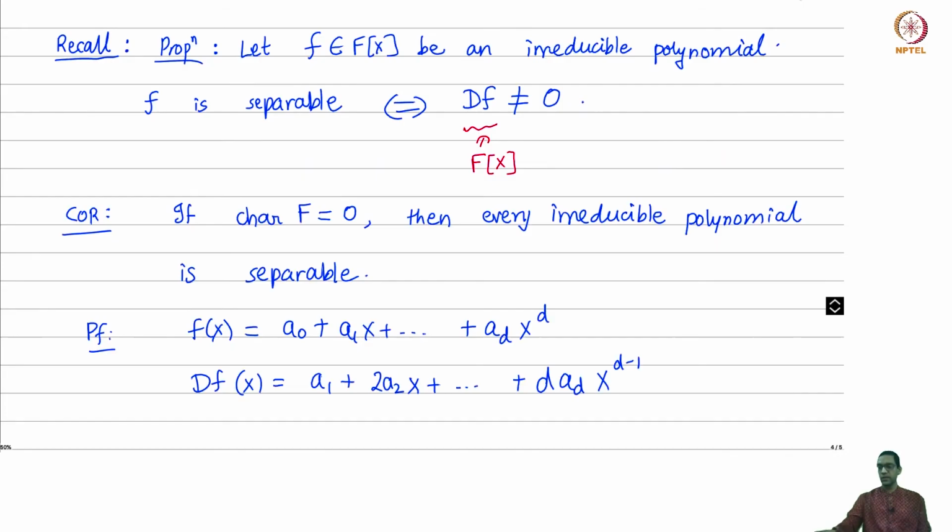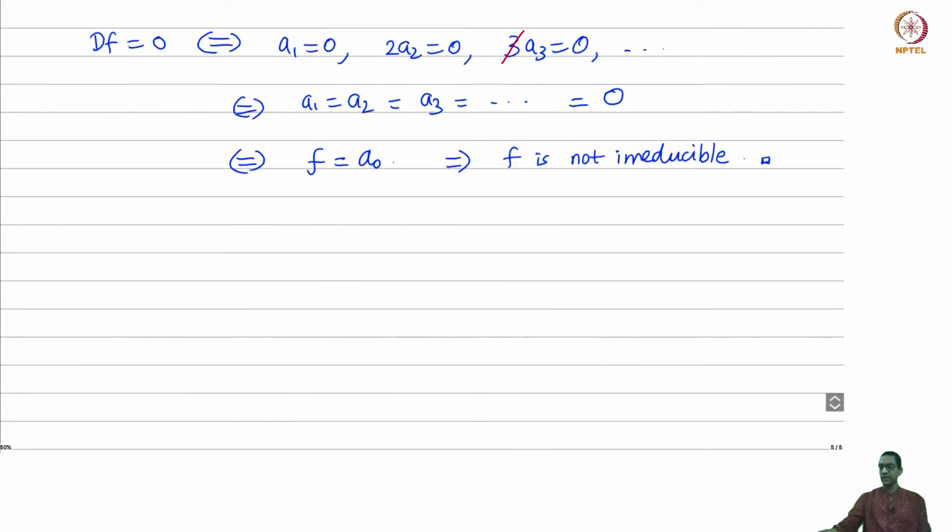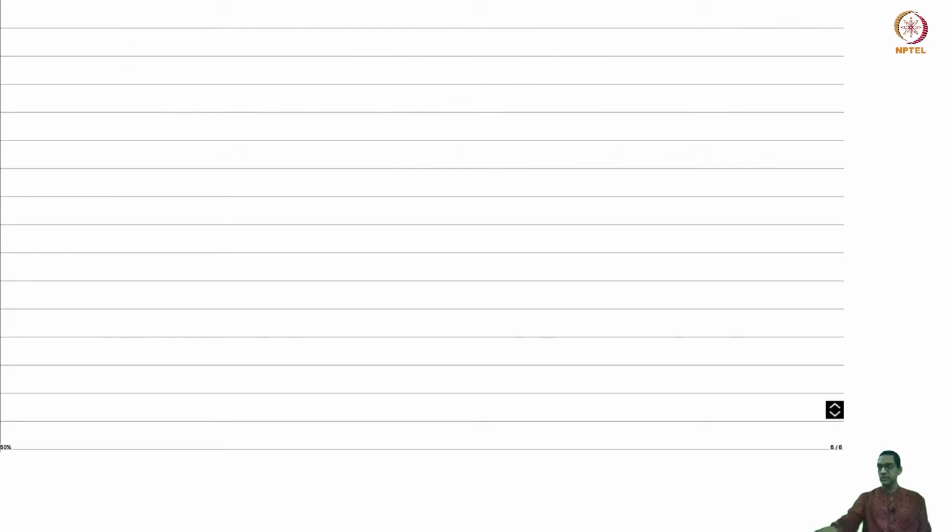Okay, so the conclusion that we wanted: if f is irreducible, then it is automatically separable. That's what we have managed to show, because if f is irreducible, then it can't be a constant. So that's a nice fact for characteristic 0, that irreducibility automatically implies separability. Irreducible polynomials must have non-repeated roots, whereas the same thing is not true over characteristic p, as we just said. So let's now consider the next situation, which is what if f has characteristic p, a prime p, so p is some prime number here.